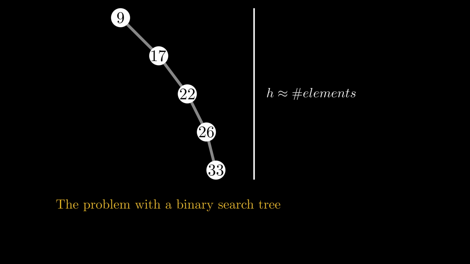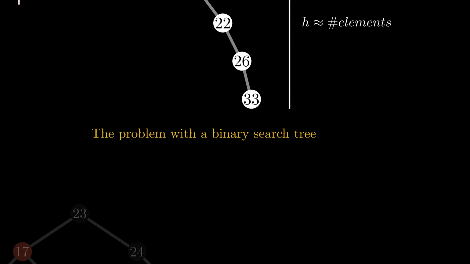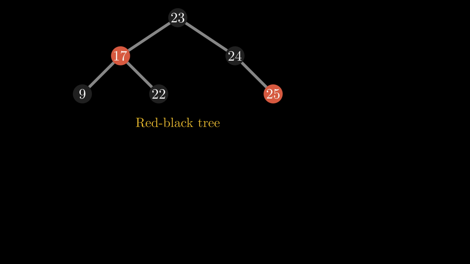So where is our progress? Progress is achieved when we can guarantee that the height of the tree is bounded by a term that is smaller than n, so smaller than the number of elements in the tree. And for this reason people invented binary search trees with additional properties like the red-black tree. A red-black tree guarantees a height that is smaller or equal to 2 times the logarithm to the base of 2 of n plus 1, where n denotes the number of nodes in the tree.